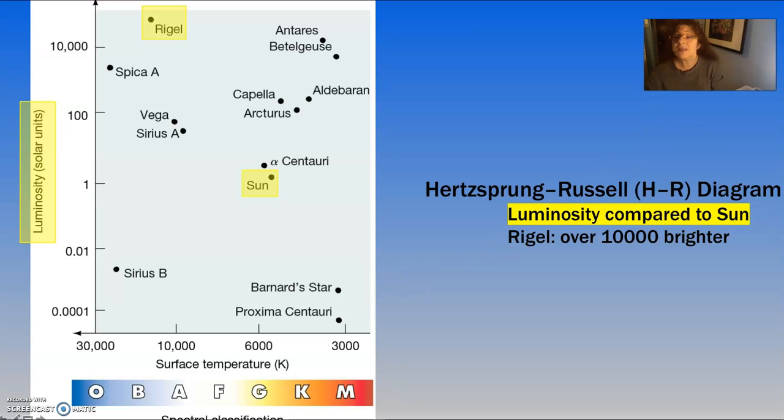Now I'm going to introduce our family snapshot here of stars. All our data goes into a graph, so this graph starts out with luminosity here, and our luminosity measure is 1 for our sun and the power that our sun puts out. Obviously, Rigel, a very bright star but very far away, is over 10,000 times more powerful than our star. So this is a type of data measurement where we measure luminosity on the y-axis. And we will have more about this soon.